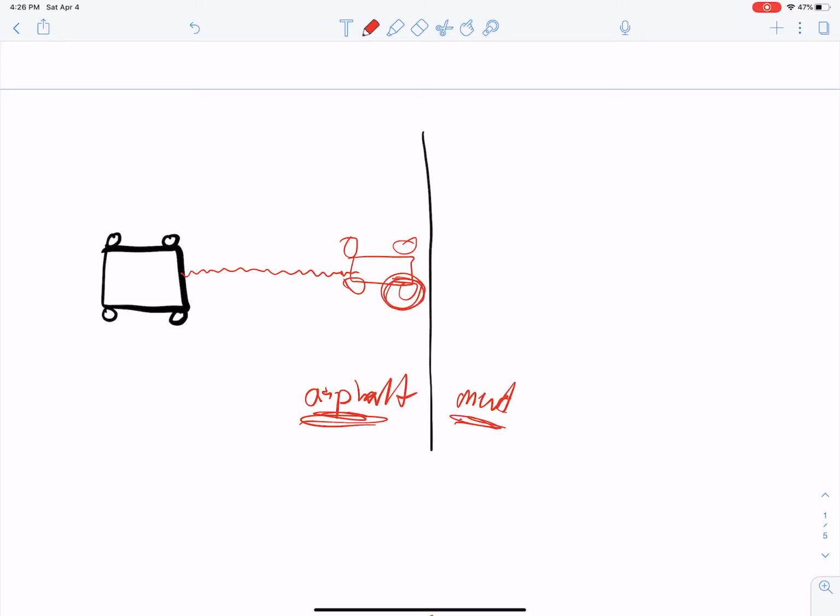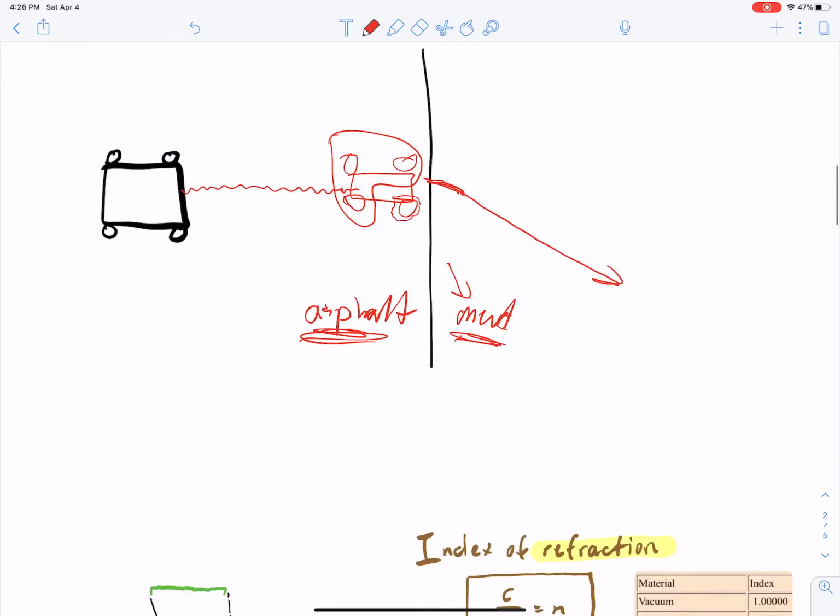this front right tire is going to be the first to contact the mud. When it does so, the rotation of this right tire is going to slow down. It's going to get a little bit slower than the other three tires. When that happens, the car is going to slightly turn and go off course. The same thing happens when light travels from one medium to another medium. Keep this example in mind when we're dealing with Snell's Law.